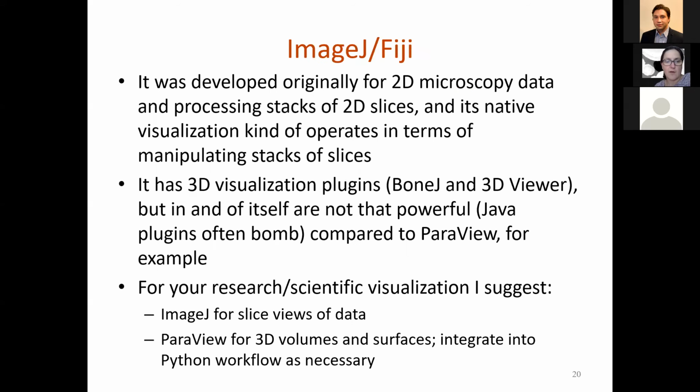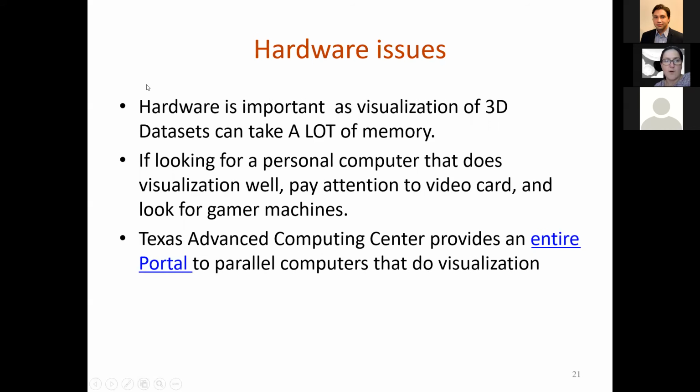Okay, now ImageJ and Fiji I have already commented on. One thing that you also have to understand is the hardware issues. You're likely going to hit some hardware issues in terms of memory. Datasets can take a lot of memory once you're producing a surface, especially in porous media. If you have a porous material with intricate geometry, that intricate geometry will place these interfaces in way too many locations.